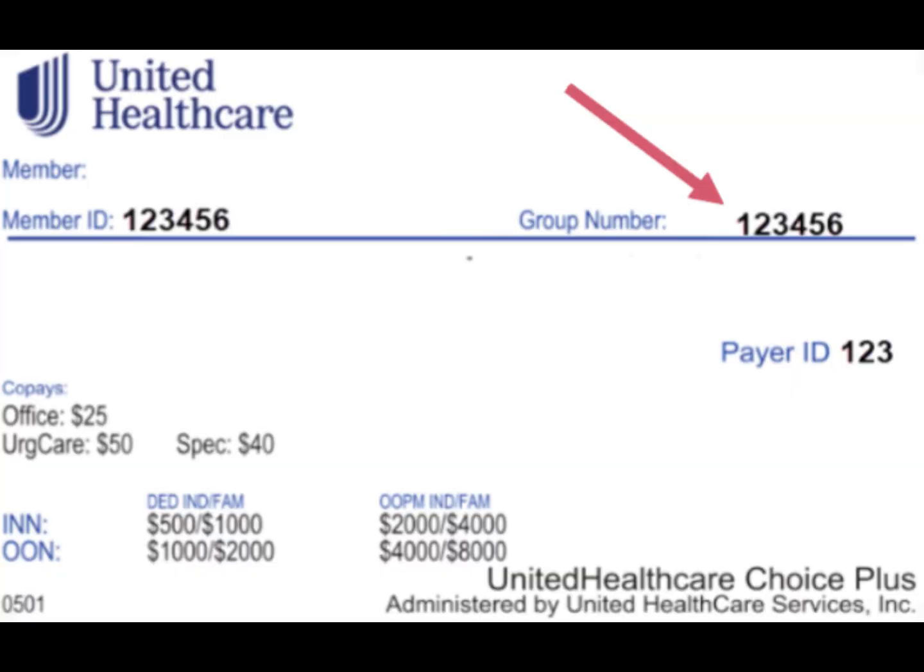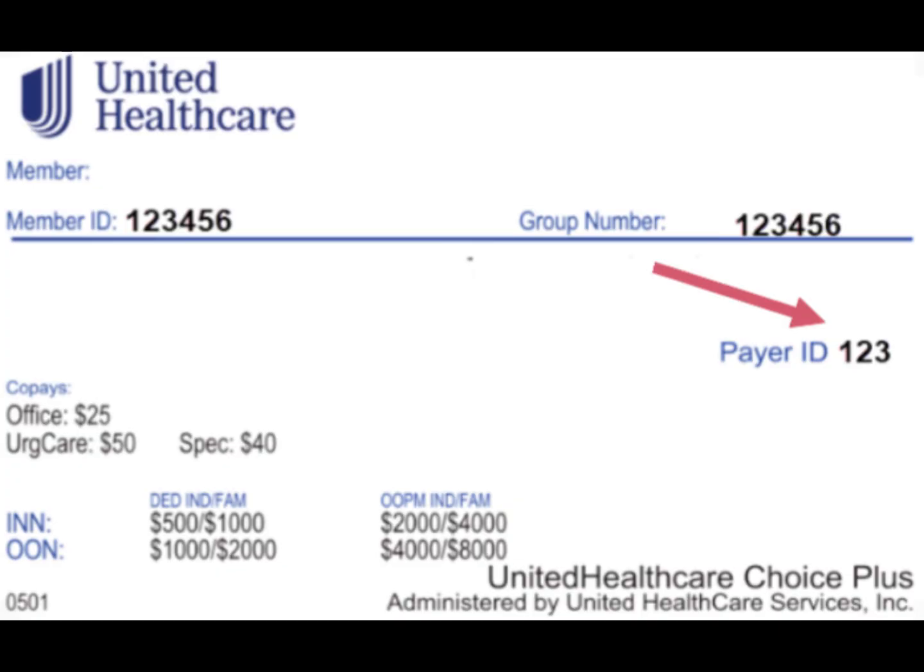On the right-hand side, you're going to see a set of numbers. Normally, you'll see a group number. That group number is basically tying your benefits, which we're going to talk about in a minute, so in other words, what covered benefits that you have to your member ID. So what that does is it basically says, these are the covered members and here's the covered services that are underneath that. Payer ID, that is just an assigned number that is assigned to whoever your health insurance carrier is, whether it's Blue Cross Blue Shield, whether it's Aetna, whoever's paying that claim for you.